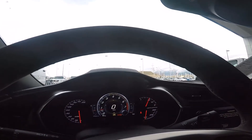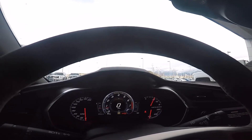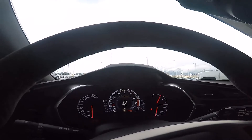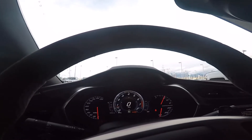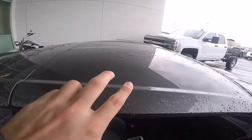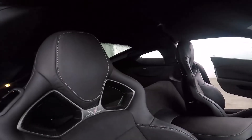There is a drive mode selector to cycle through the different modes. Touring gives you soft suspension and a dulled throttle response. Sport opens a valve in the exhaust to make it a bit louder. Track turns off some of the computer aids — you can fully disable the stability control. There's also a weather mode for poor conditions, and an eco mode for better fuel economy. Last but not least, the t-top can be removed by popping out the panels and storing them in the trunk, giving you a convertible-like experience.